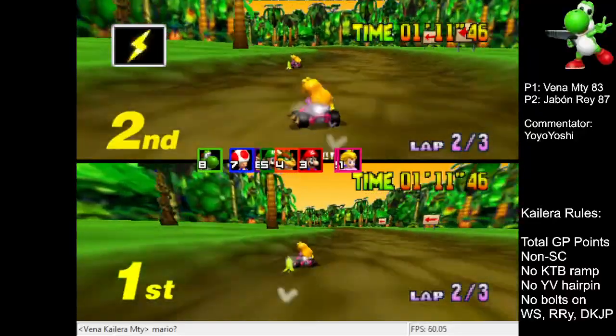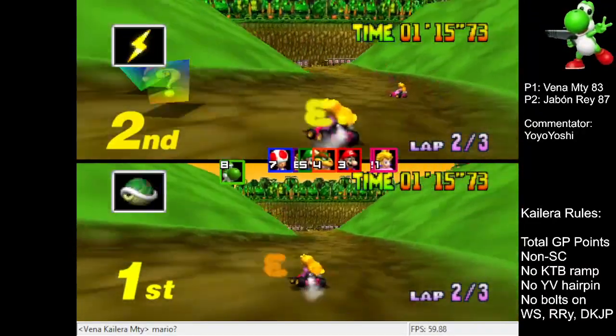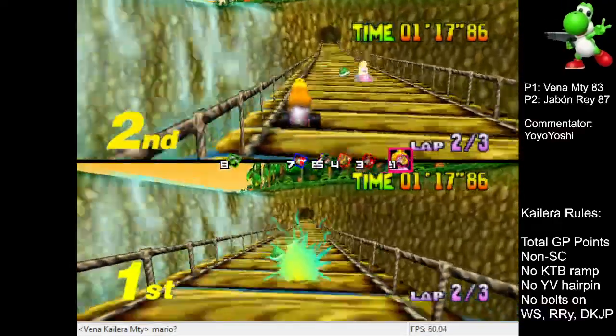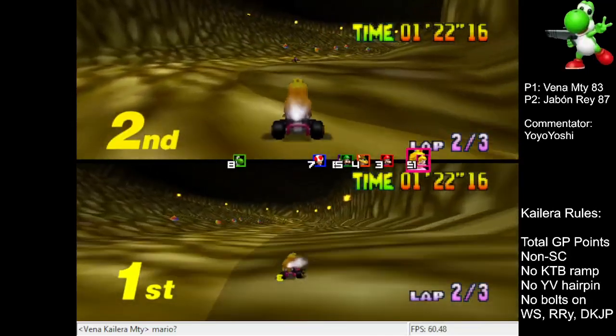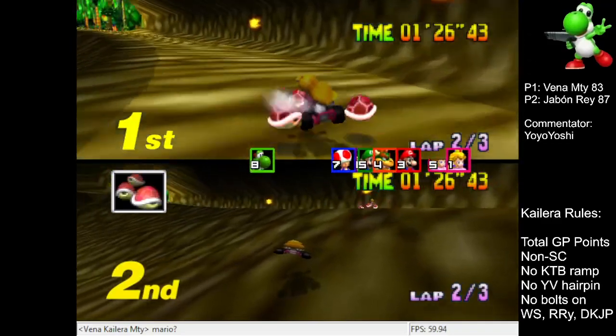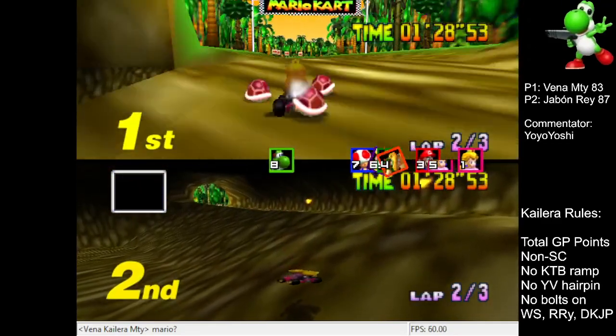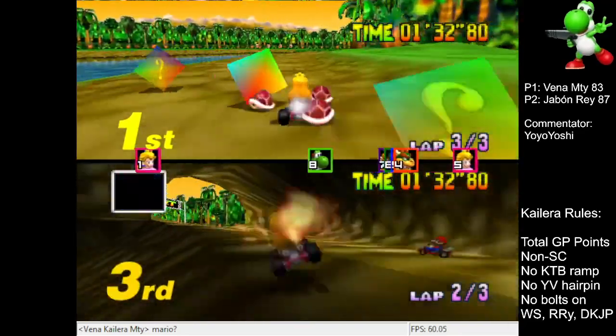He gets a lightning bolt here. So he's probably gonna try to pick a good spot to use it here. He does use it. But he gets hit by a green shell. Well played by Jabon. Jabon manages to not lose ground despite the lightning bolt. Jabon remains in fourth. But he gets squashed at the very end of the lightning. This sends Jabon back to third.